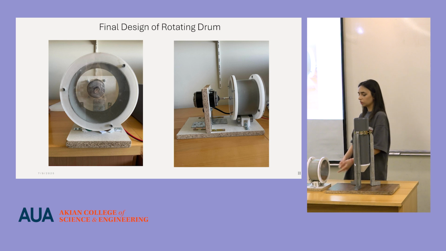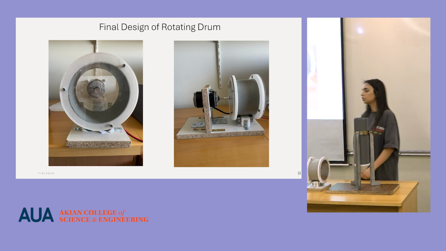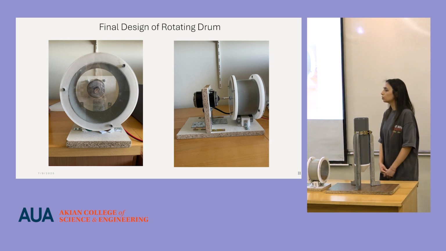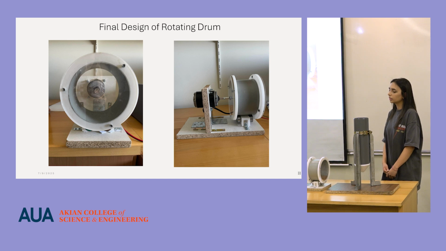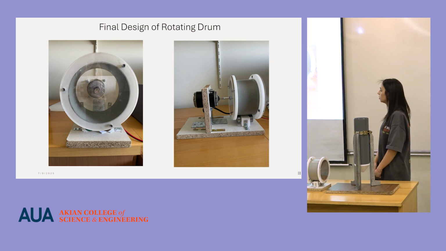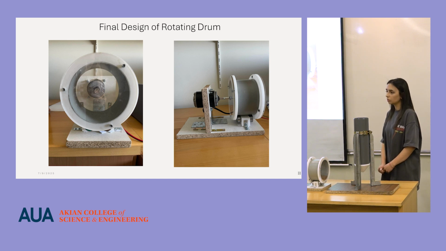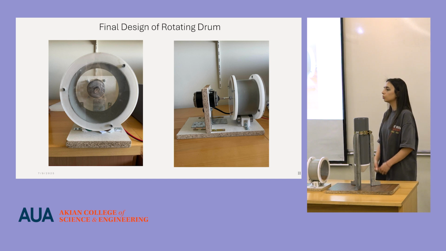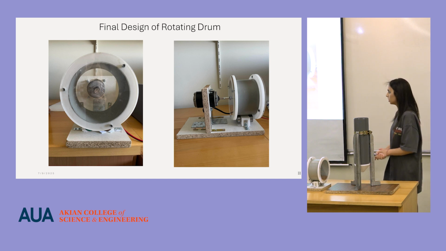Also, the two parts of the rotating drum are transparent, and it helps us to capture all the moments when we are rotating the drum, as the angles are changing. We have to capture it, so they are transparent, so they are see-through.